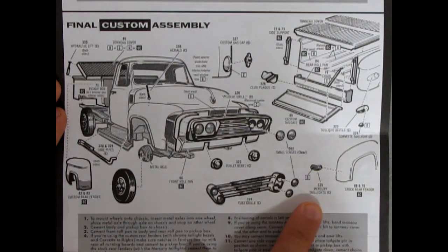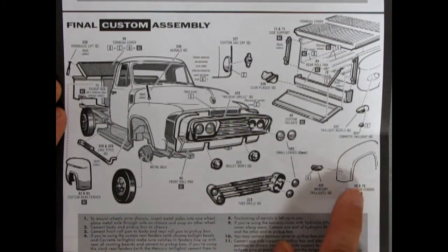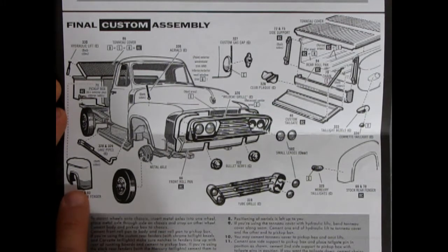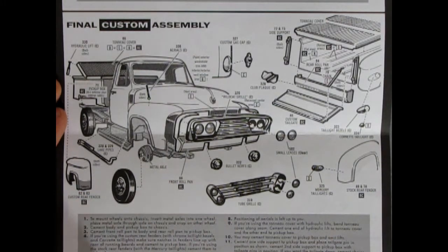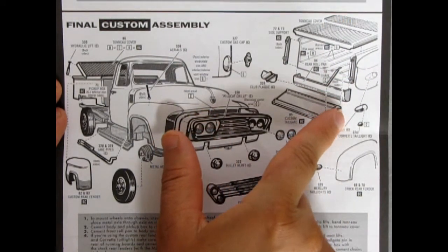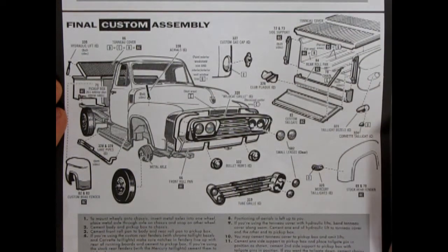Here we have some Mercury taillights, which you can glue onto the stock rear fenders for one version of the custom. And then these custom rear fenders are again like your 1955 Chevy fleetside style. And here they have the '57 style Corvette sunken-in taillights off the side.